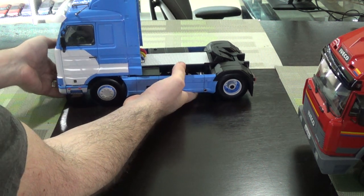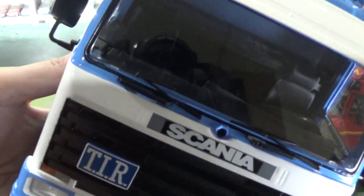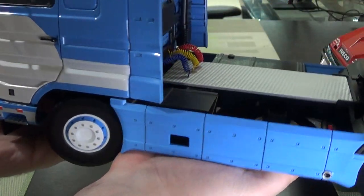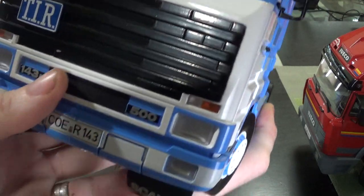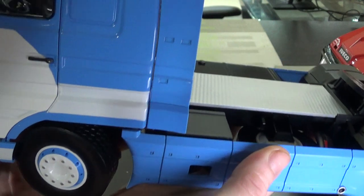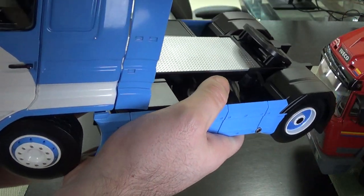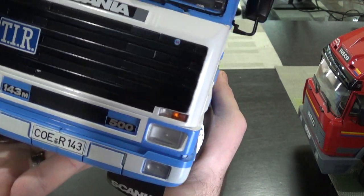Same brand again — we have a Scania, another cab-over. Scania is related to Saab, and I am a bit of a Saab guy, so I had to have this. This is pretty cool — late 80s or early to mid 90s design, and the color scheme is awesome. The little mud flaps are really neat, something people don't often mention. My only issue with this brand is it stinks — the chemical smell of rubbers, plastics, and paint is overwhelming. It's stinking up the entire room, mainly because it's so factory fresh.